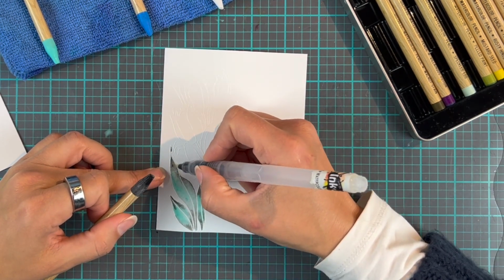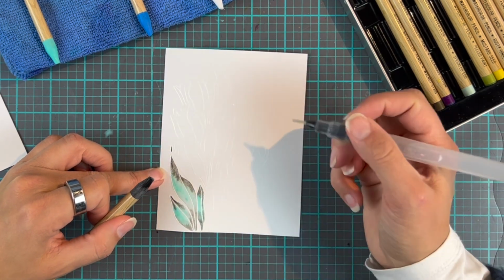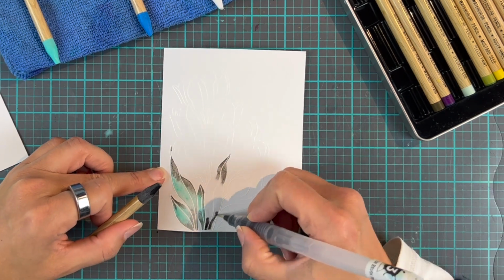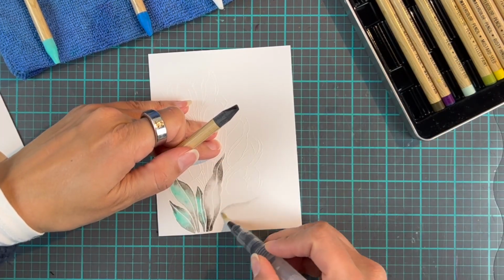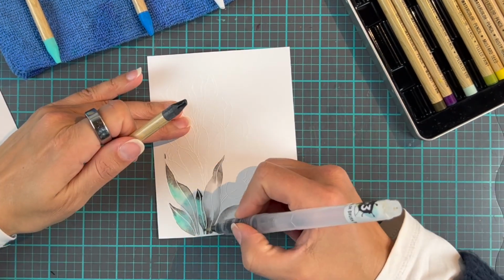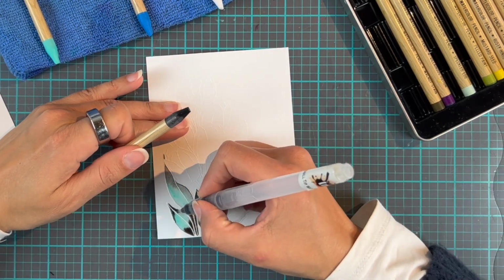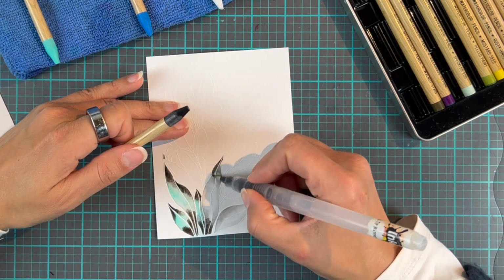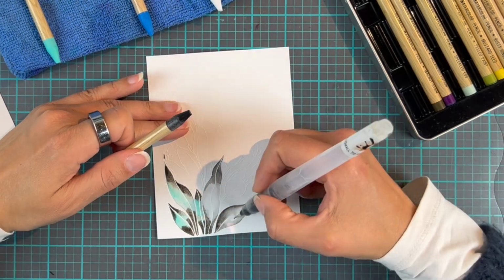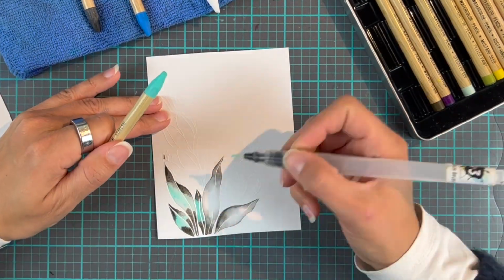So I am using the Black Soot to kind of highlight the sort of details and dots to kind of just bring the leaves to life. And then the Salvaged Patina is going to go kind of where the light is going to hit. So it's going to be the highlights, and then the Black Soot is kind of like the low lights and the contrast. So you can see it looks quite harsh right now, but don't worry, I'm going to be blending it all out with my watercolor brush. And then also once it dries, it does dry a little bit lighter.